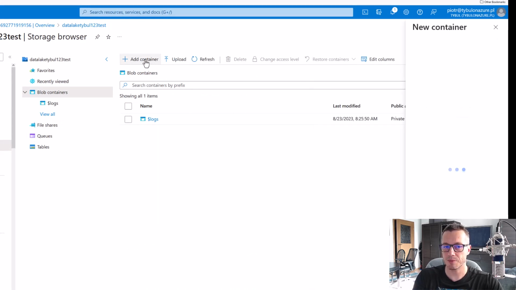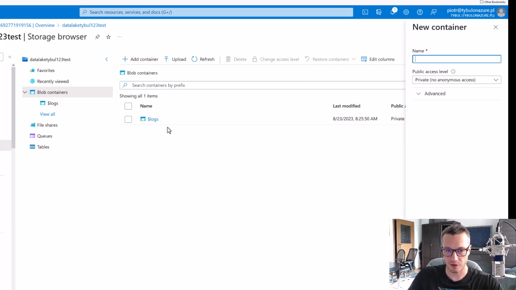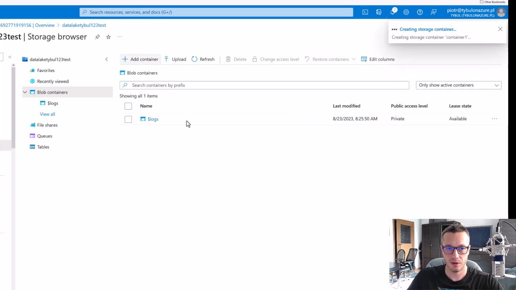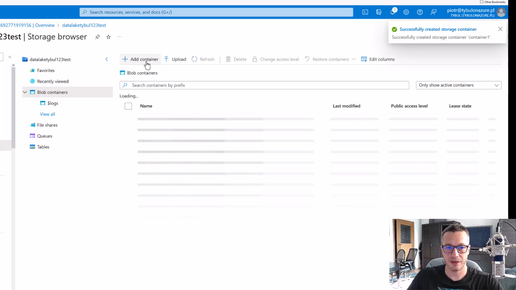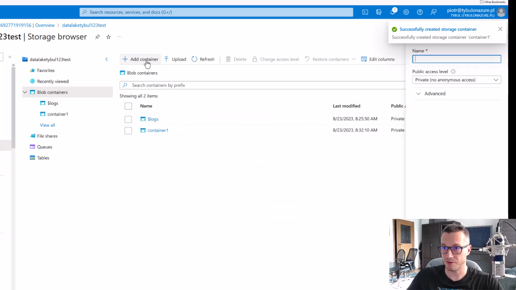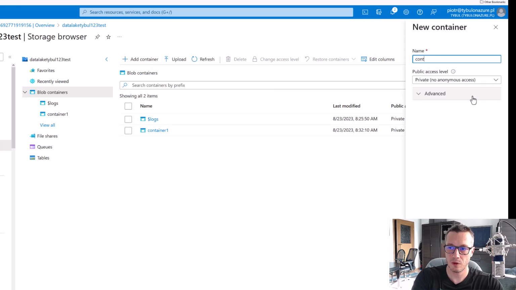Just to recap, a container is just this top level directory. We already had one called $logs, but we can leave it for now. So let's create this container1 container. Let me create yet another container at the same level, container2. Great.